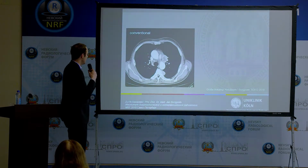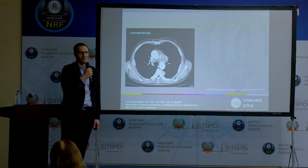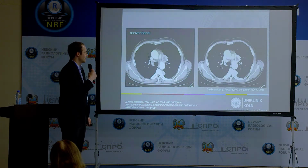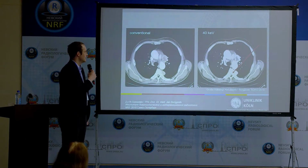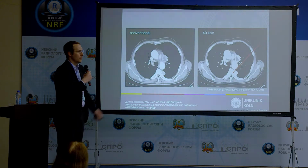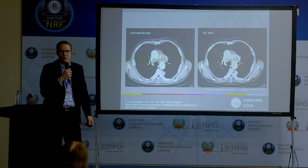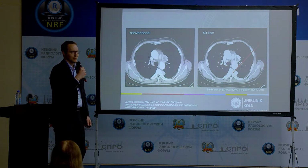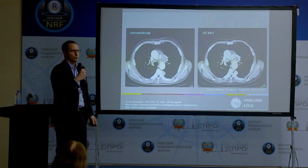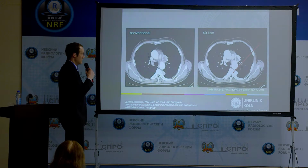Next case, a patient with trouble in the legs and a known lymphoma. Do you see the metastasis? I had a very hard time, and the colleagues from Borgreffe also had a hard time and really appreciated these images. We have quite many cases in which we find spinal metastasis that we didn't see before, because we usually don't look so much at the spinal canal when doing the staging. And here it really helps if we have a boost of contrast, because we pick up the lesions much better.